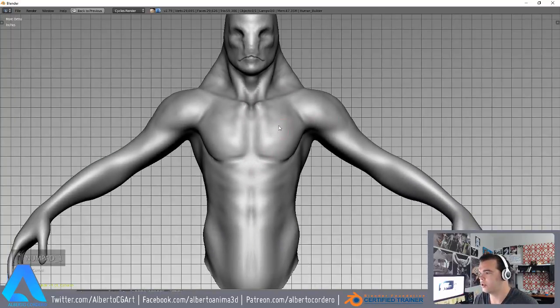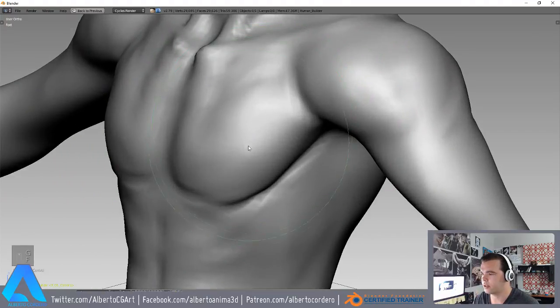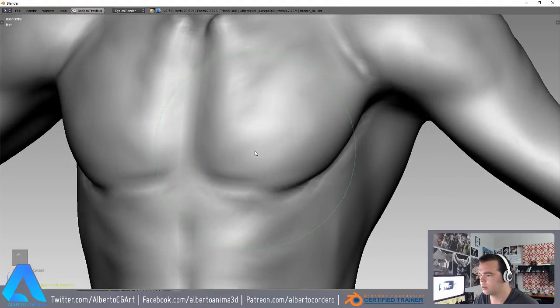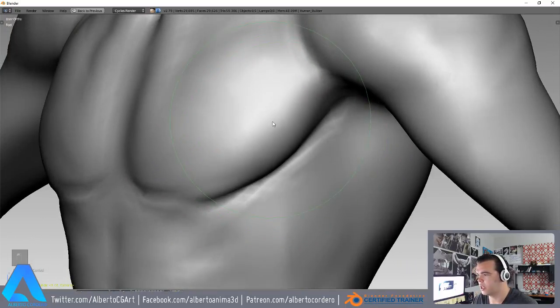All right, the torso, these pectorals here, it looks too simple for this character. So I'm just going to create something more like him.